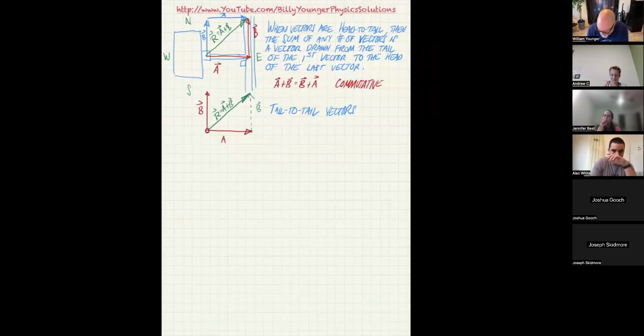Now I could also take A and imagine that little loop on the end of B. I can imagine that's actually on A, and that B is a rail or an axle for A. So I could just slide A upward, and then I would get A vector up there. Okay. So we've now determined another rule for adding vectors.